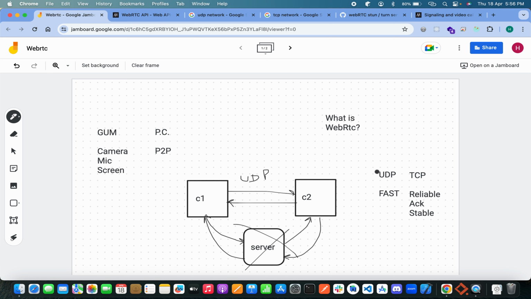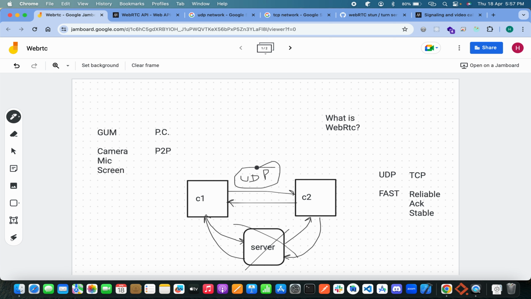Let us take an example: you join a meeting on Meet or a Zoom call, and let's assume your connection goes down. Once your connection comes back and you rejoin, you get the latest data; it doesn't wait for others to catch you up. It gives the data in latest mode, so we are using UDP in that scenario. UDP is really fast but not as reliable as TCP. But if we want things in real time, we use UDP.